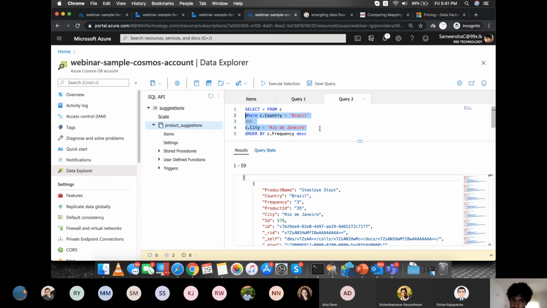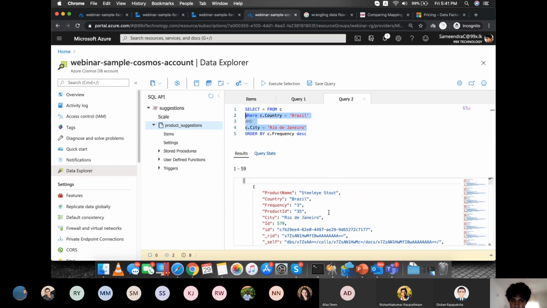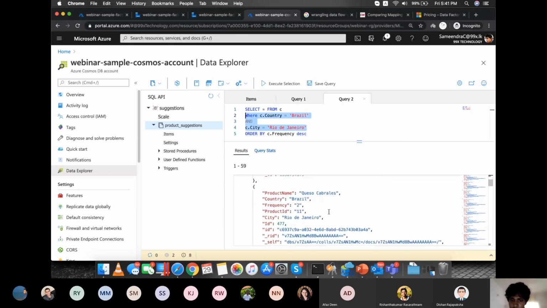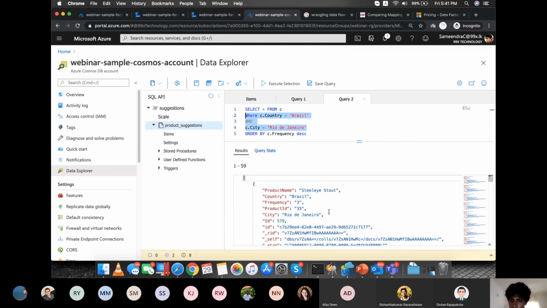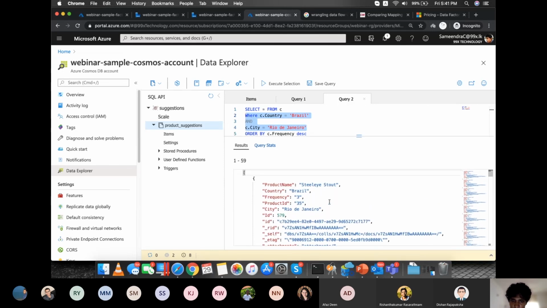If this person is logging in from this location, it shows you the location-based suggestions, the products that other people who live in this particular location actually bought, and their frequency as well. You can sort it depending on the frequency.